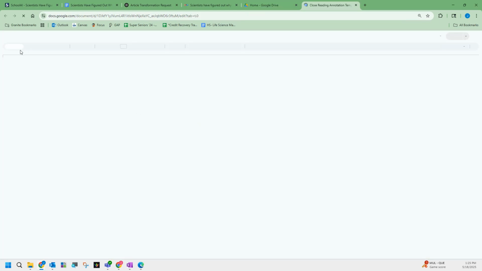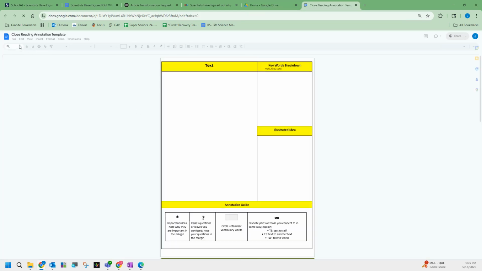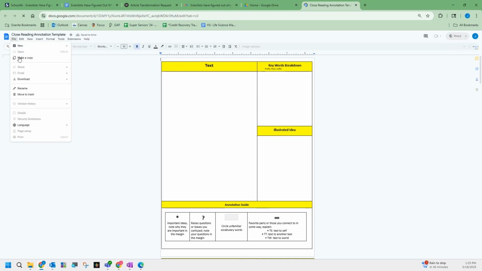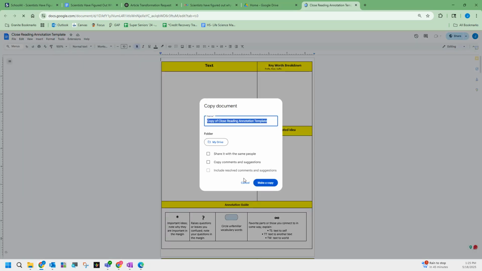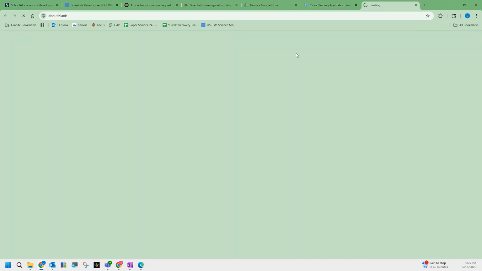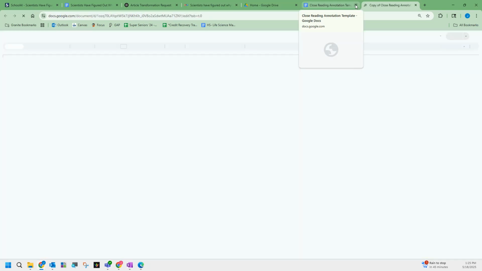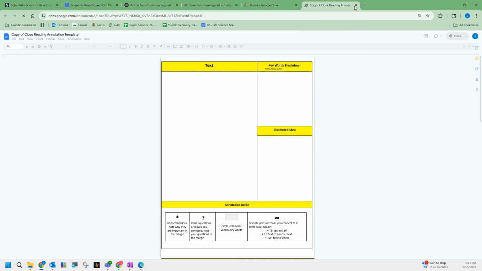So what I do here is I just make a copy of this. If it'll let me. I have a copy of it. Then I get rid of my original, well, just move it out of the way.